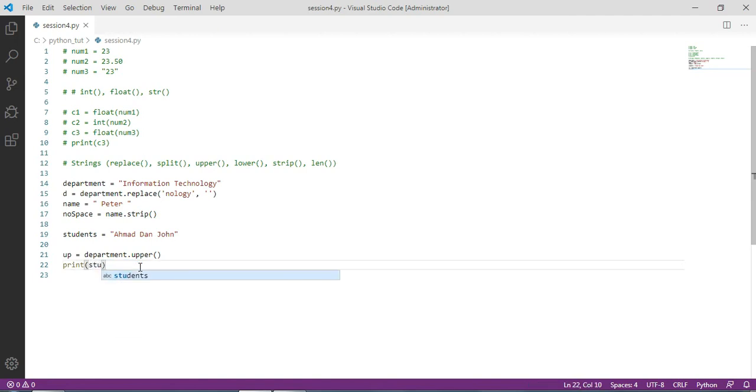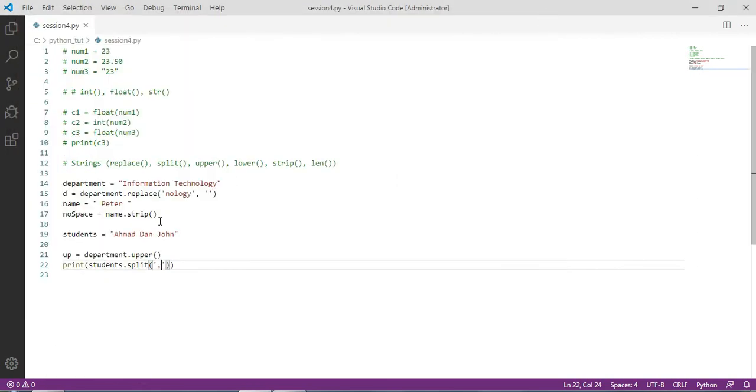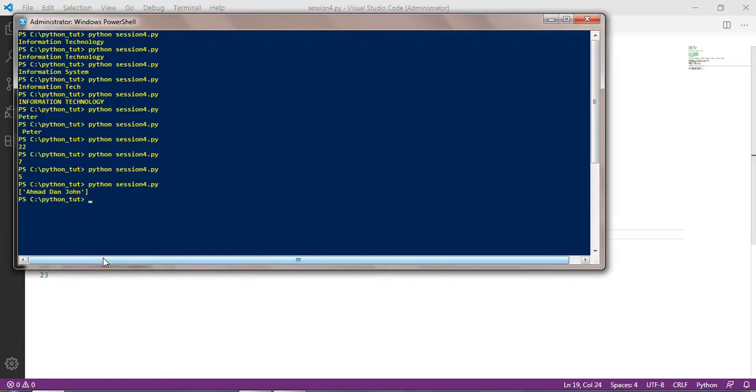Split for what? Split for students. Split. Now we should see. I'm sorry, I made something wrong. Okay, now you see that they are separated.